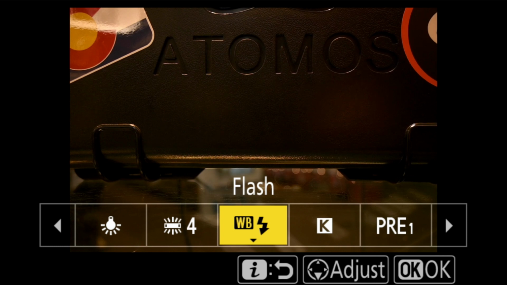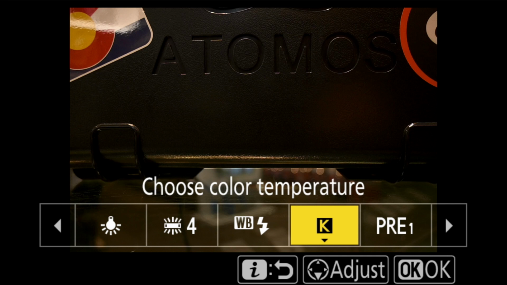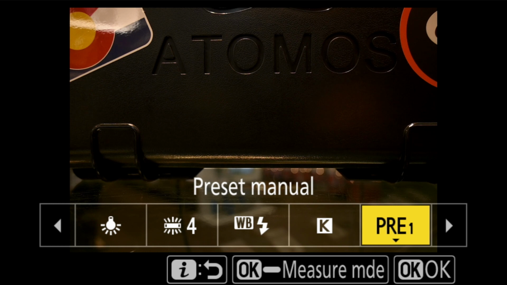Next is the Kelvin. Remember us talking about how one direction was the Kelvin color temperature, really going from yellows to blues. The other being tint, which is greens to magentas. And this is where you can actually select the individual Kelvin. Just like with the 4-quadrant graph, I do not ever tend to do this. Instead, I default to doing the next option if I want to be very specific in color, which is a preset where I actually take a picture of a 18% gray cloth and I preset the camera to exactly the color temperature in front of me.